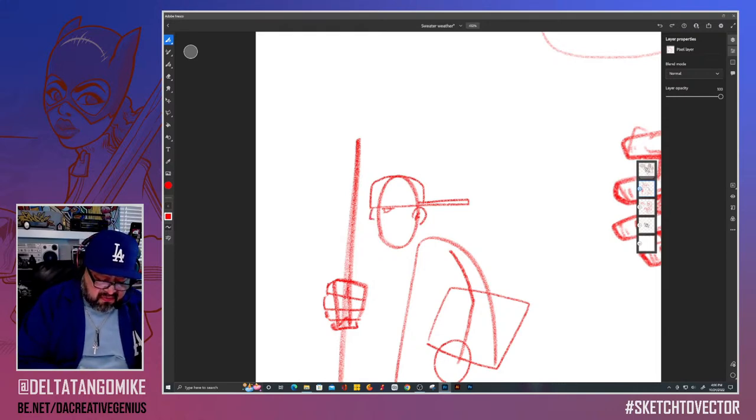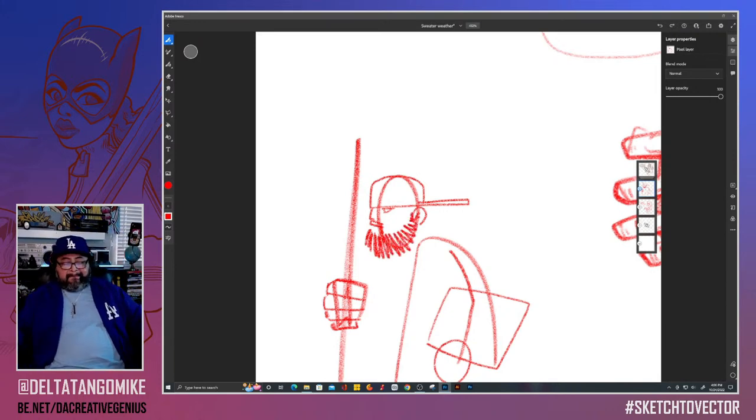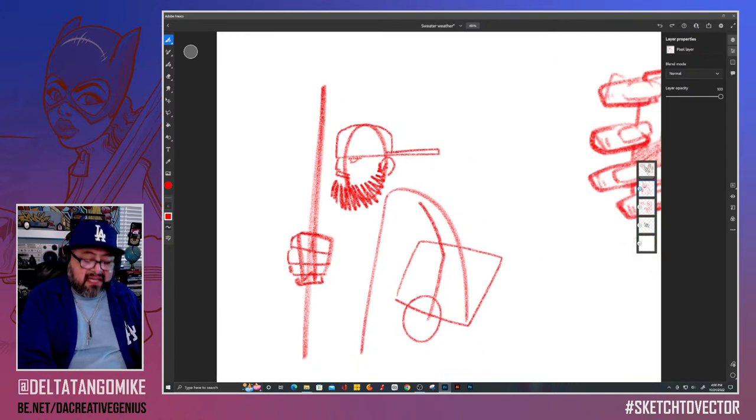And so it's super important to, and of course, I already know how to draw myself. Boom, boom, boom. And I did trim my beard, so I don't have a big beard this time. But let's draw it with a big beard. Because I did those quick shapes, I know where things go.